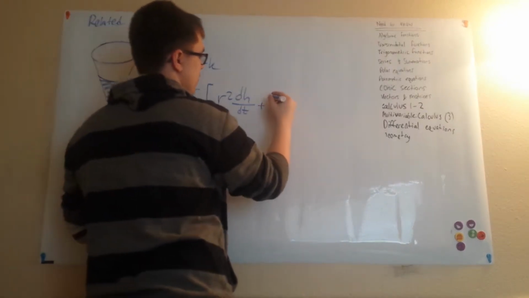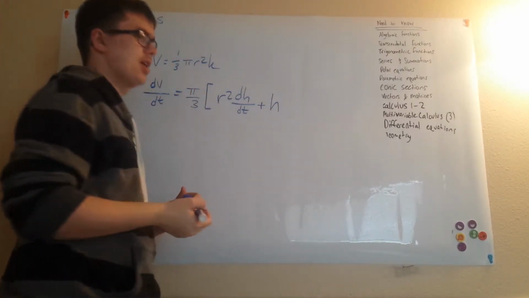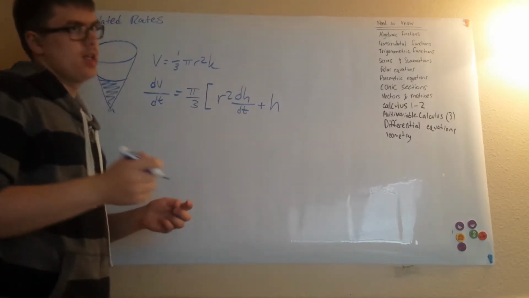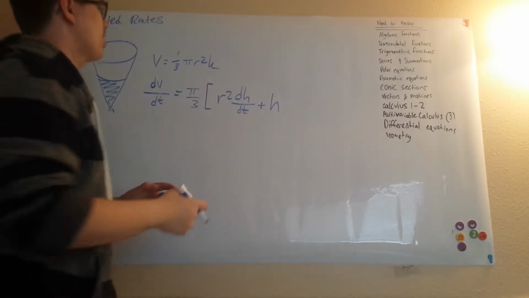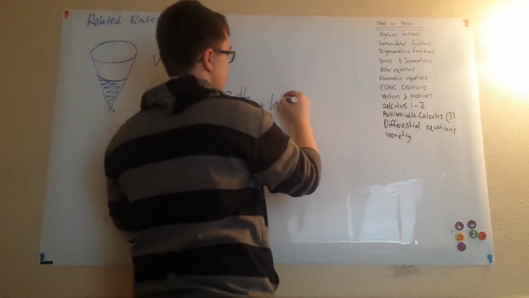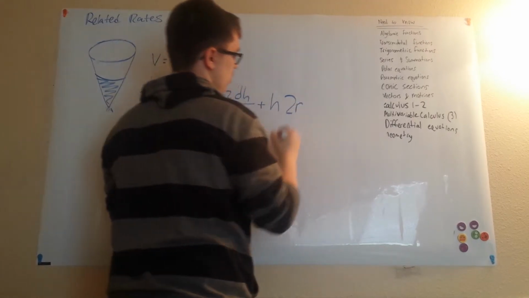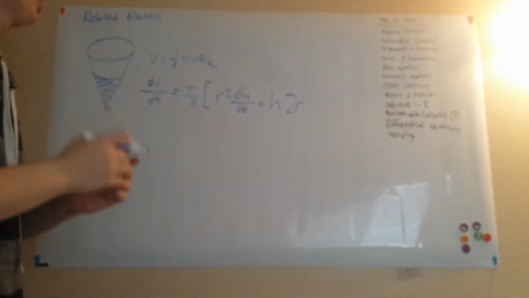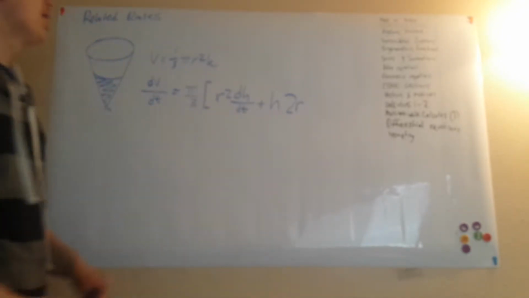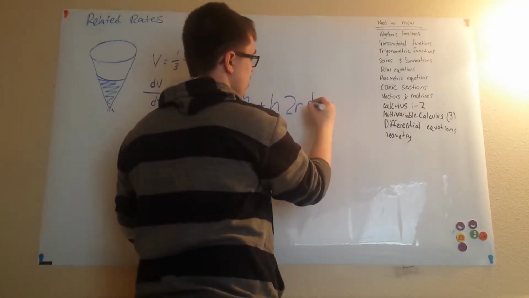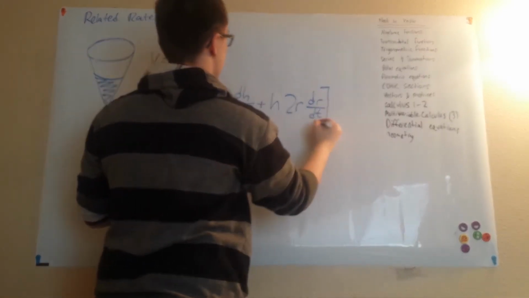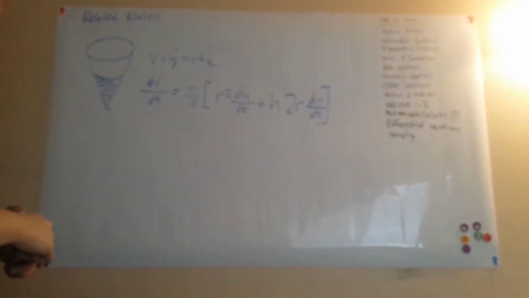Okay, what about the derivative of the first? Now don't put dr/dt right away. See, this is r squared, so we actually do a little bit of a chain rule. We take the derivative of our outside function, keep the inside, the r, the same. So the derivative of r squared is 2r. And then you multiply by the derivative of the inside, which is dr/dt. And this is our derivative.